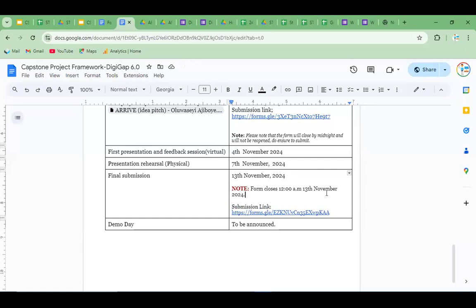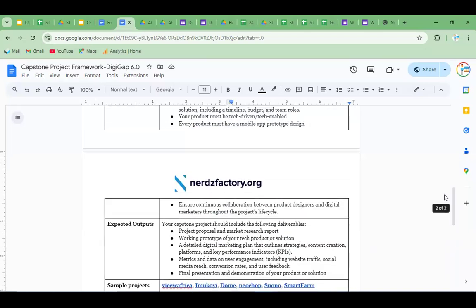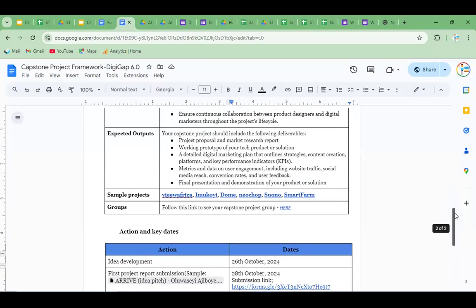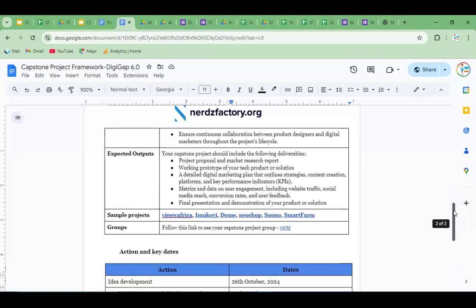So this is very, very important. For your idea stage, this is the form you're going to submit. The submission form link is here, so please submit it there. I will be following you all up every week because of the capstone project, so I'm going to be in your face. Now understand that for every stage of this project, we're not just telling you to go and do something.